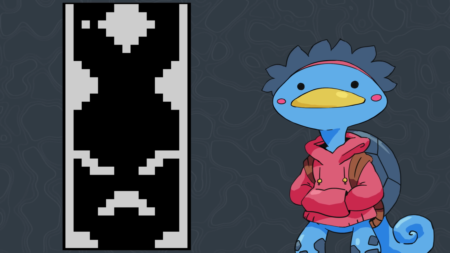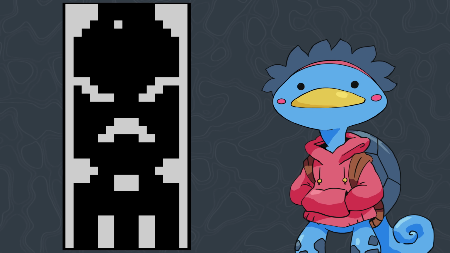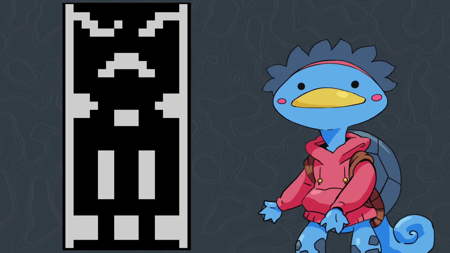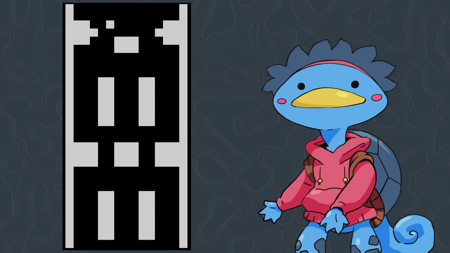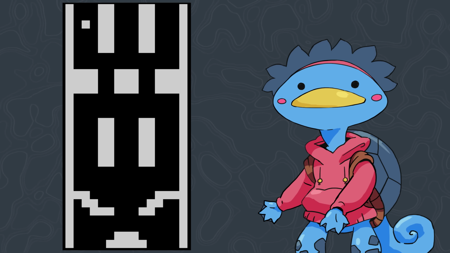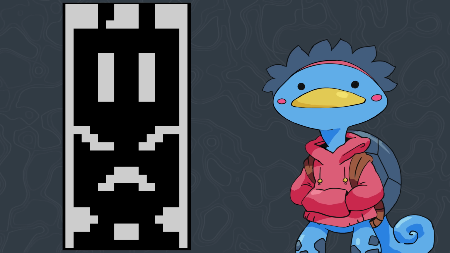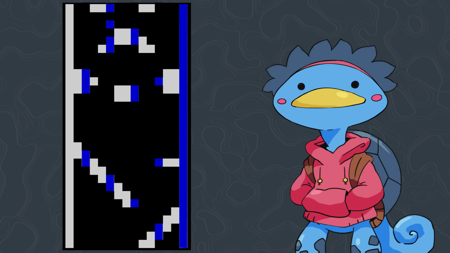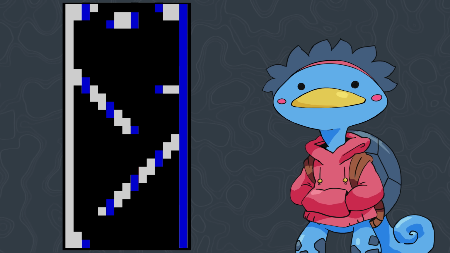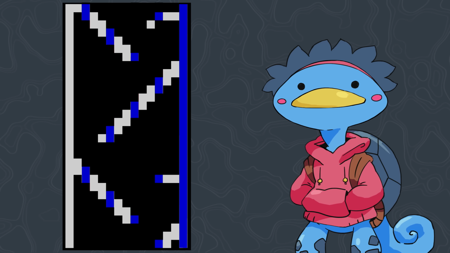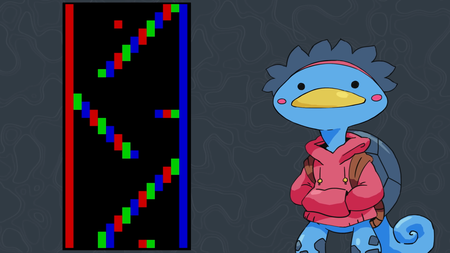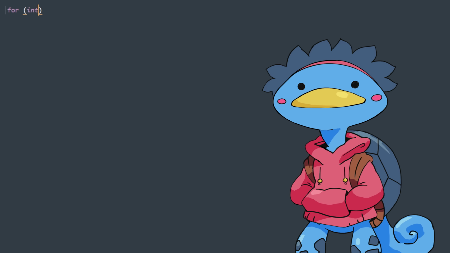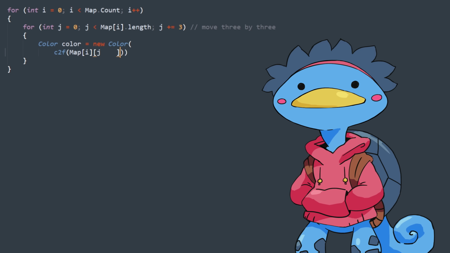And now to render the game. So far, for debugging and illustration purposes, I've been converting my map of booleans back into a simple black and white texture, where one pixel is one tile of the game. But what we're aiming to do is to make a texture where every third column is red, green or blue, thus dividing our 15 pixels width by 3, making our game only 5 pixels wide. The game should look like this on my monitor, at least when looking closely enough. And to achieve this result, we need to group pixels 3 by 3 and consider individual columns to be the R, G and B components of the final color.